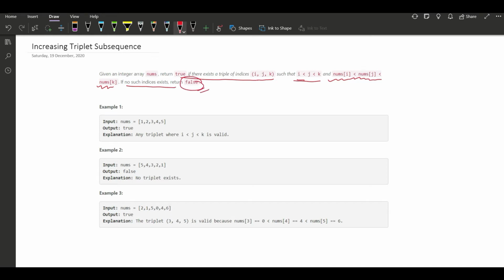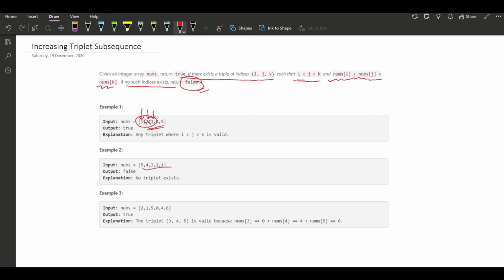So let's see. In this, we have nums[i], nums[j], nums[k], and nums[i] should be less than nums[j] and less than nums[k].